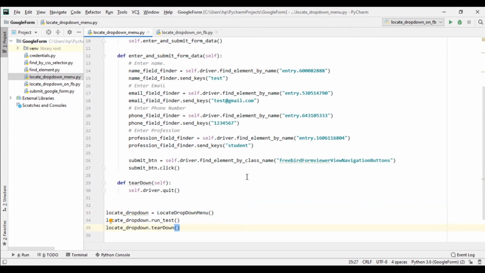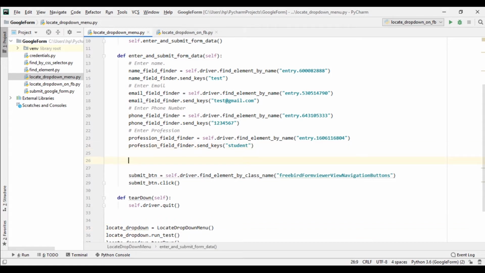Let's add functionality for drop-down menu. Drop-down menu equals self.driver.find element by CSS Selector, and let's create CSS Selector.